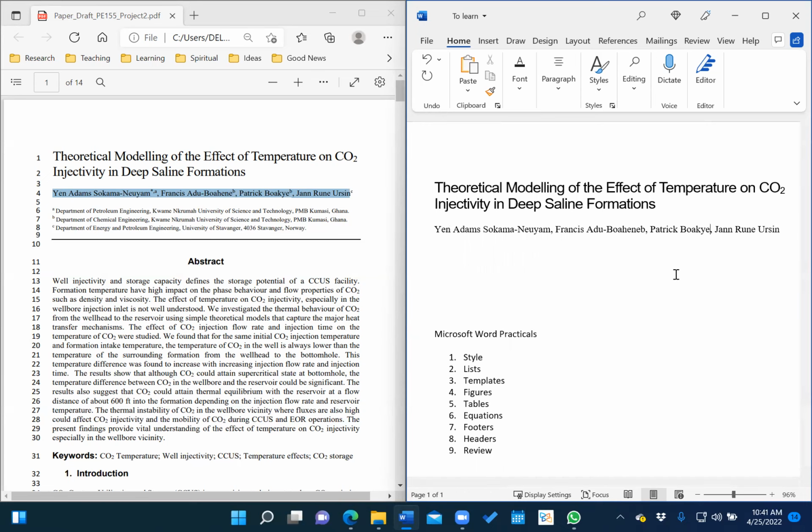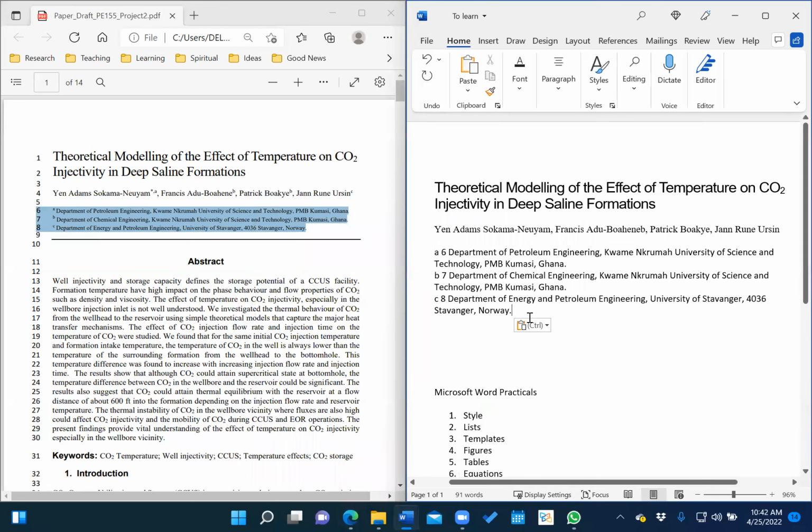Now the next thing I need to do is to get the affiliation of the authors. So these are the authors who wrote this publication. This is the title of the publication, and these are their affiliation. This is where they work. So I'm going to copy all the affiliations as well and format them. So I copy the affiliation. Bring it here.